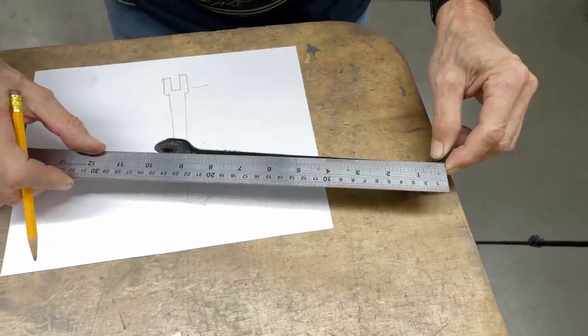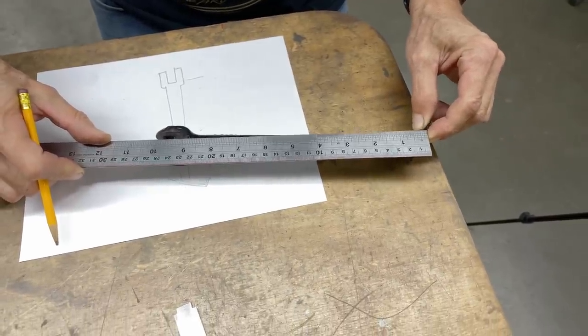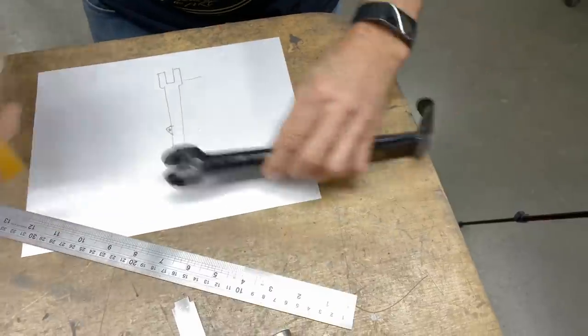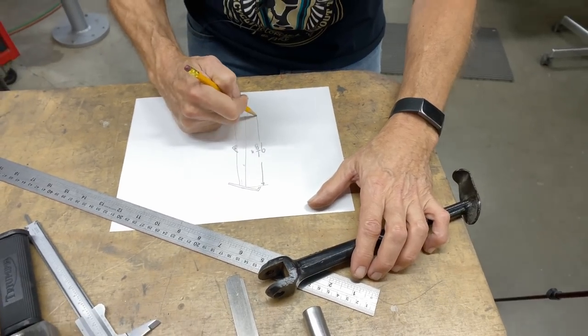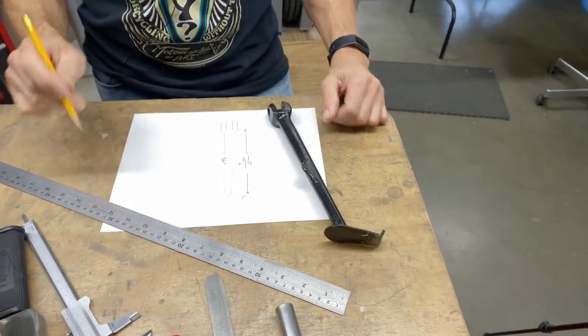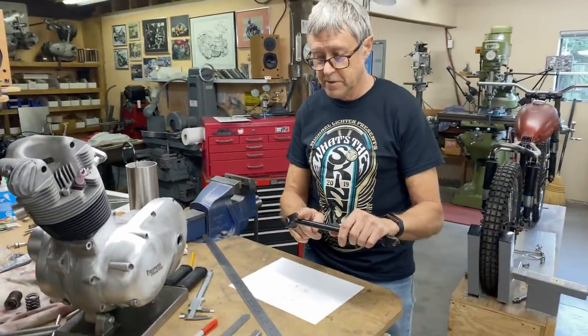I need to extend it by 3/4 of an inch, so I'm going to measure in inches, and it is 9 1/8 inch. So 9 1/8 inch, and that goes to there, and that goes to there. That's our baseline. So I'm going to cut that off.